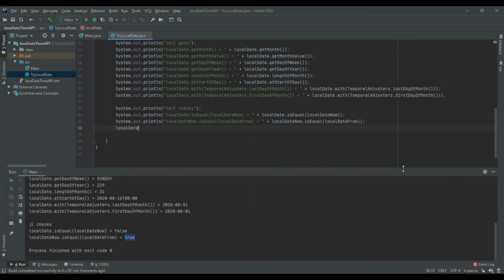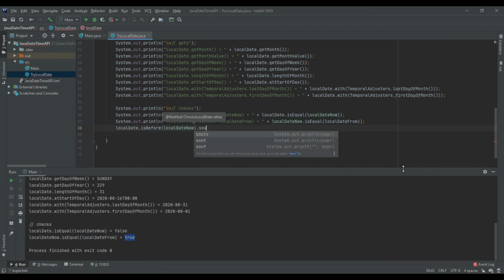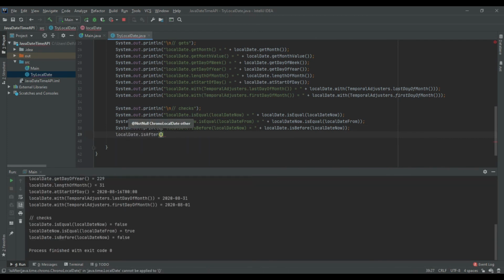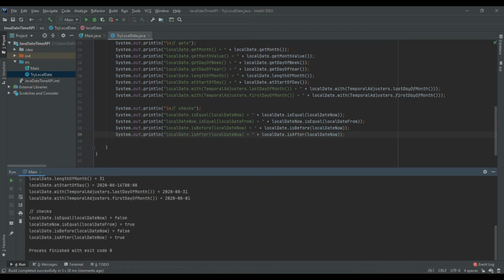Then we'll find out whether local date is before today's date. Local date is 16th of August, today is 5th of August, so it is not before, so this will produce an output of false. In the meantime, I'll code for the isAfter method as well. So I'll check whether local date is after local date now, and as you can see, local date is not before local date now, but it is after.